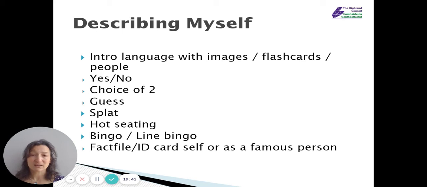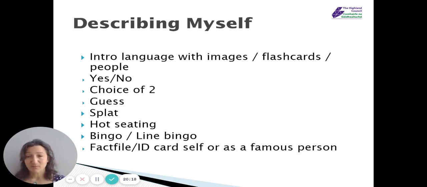We haven't mentioned these last couple, so splat. The way splat works is you maybe have images on the board or phrases or words, and you say one and you have 2 children at the front of the class and the children have to splat, they have to touch the right word when you've said it, or the right image. So 2 children are working against each other. I always do the best of 3 because I think 1 doesn't give them much of a chance otherwise. And I get the class to say the words that have to be splatted.